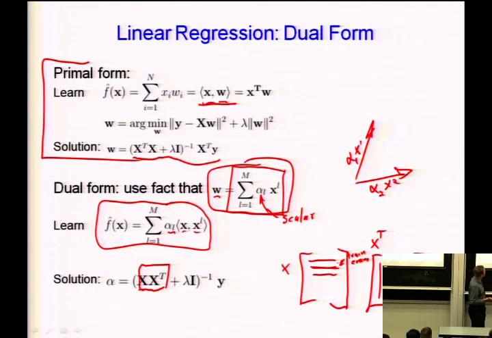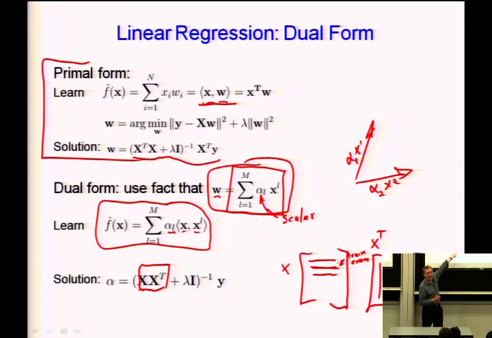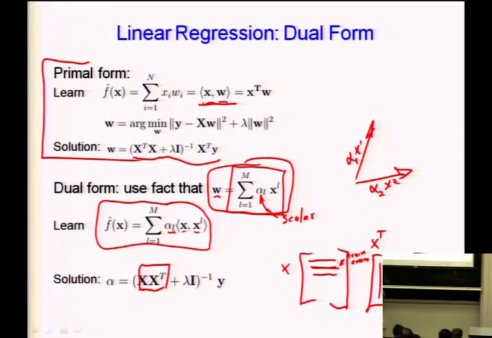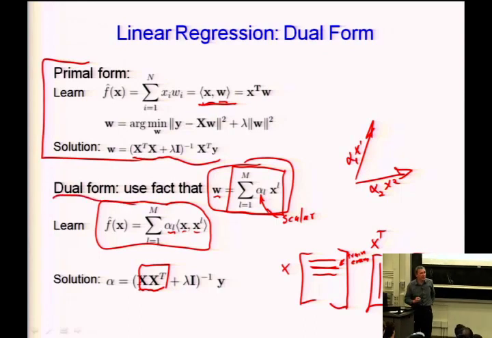How do we solve for alphas? Well, we solve this expression, but the only really complicated part here is this X X transpose. How do we calculate that? By taking dot products of different training examples. So this is really interesting because what it says is if we could do dot products very efficiently, we could solve this learning problem, and then we could apply our learned stuff very efficiently. And that's actually why we care about dual form, it turns out.